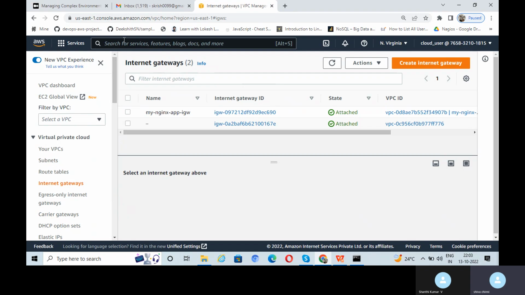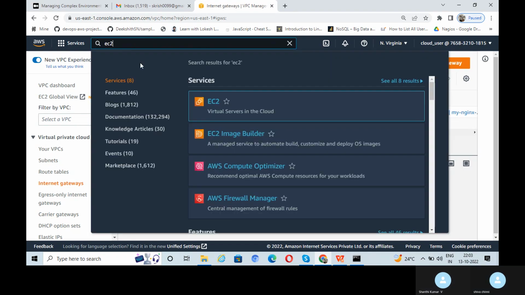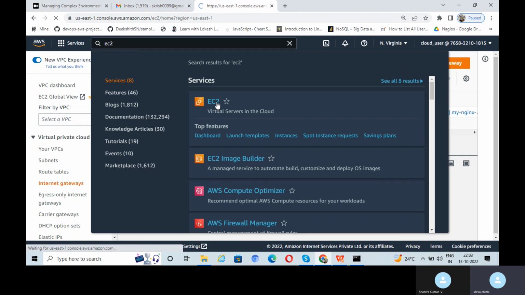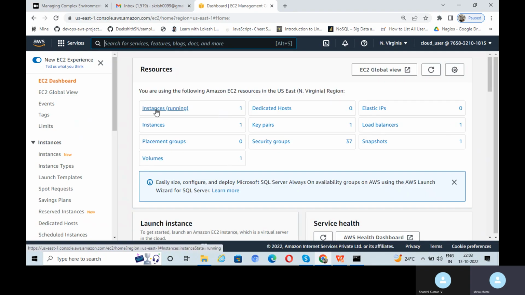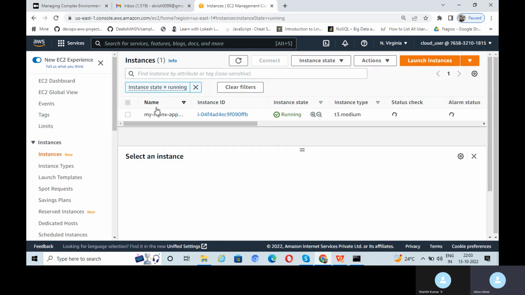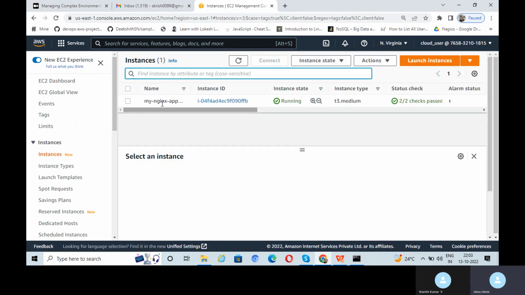So let's go to our EC2 also. Yeah, my NGINX app is running. It is a T3 medium.